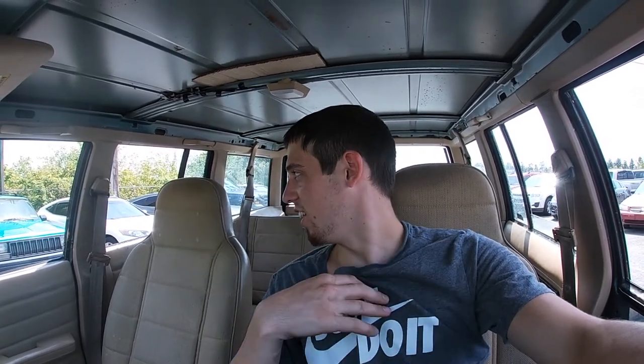Before I close out this video completely: the seat is up, floor holes are completely covered. The Jeep is still loud with the windows down, but it's so much more muffled now on the inside — and it's awesome. Maybe it'll be more enjoyable to drive. I mean, I enjoy driving it, but maybe it'll be more enjoyable for my girlfriend once the AC is fixed and there's some Dynamat or heat/sound-resistant stuff put in. We'll get her opinion eventually.